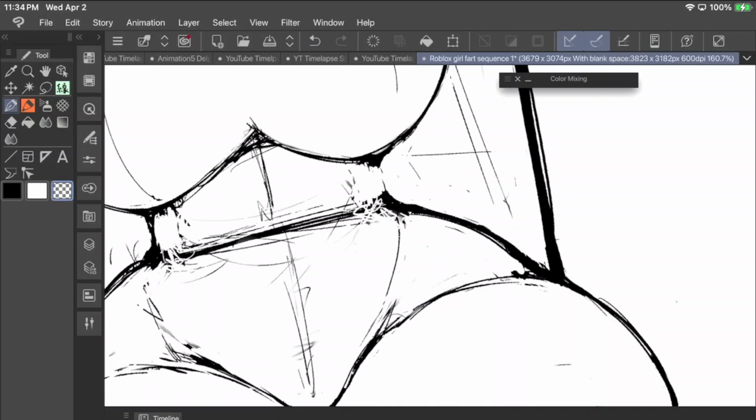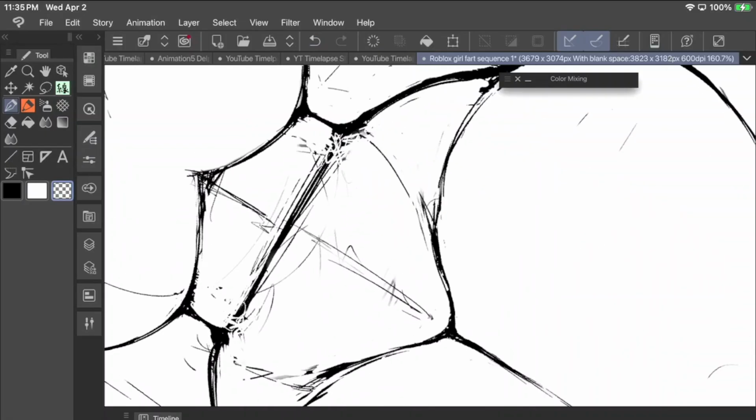And so that's really where the issue comes in doing sequences like this. I think I might just go ahead and play with it a little bit.